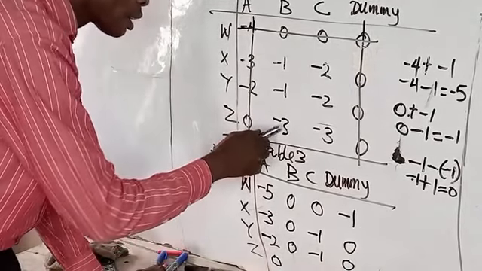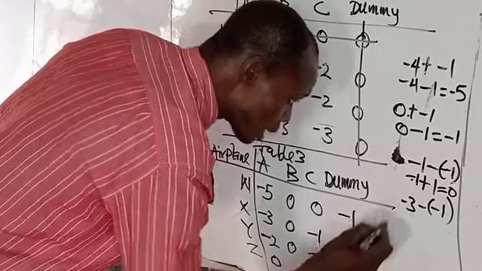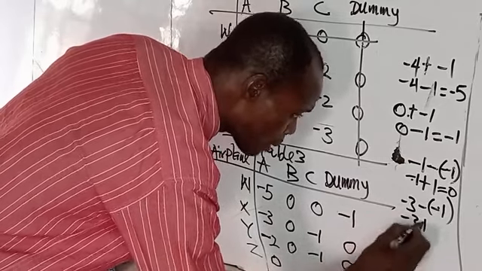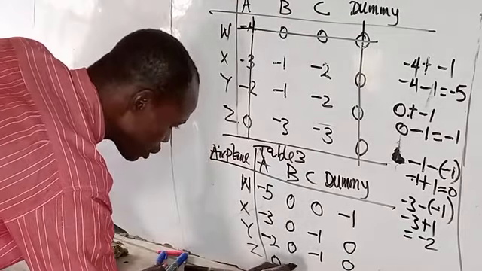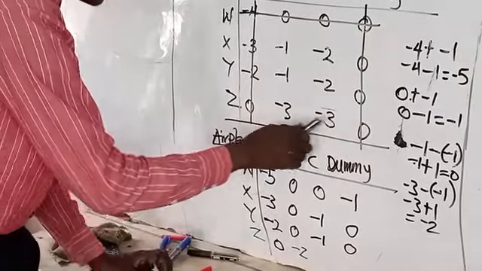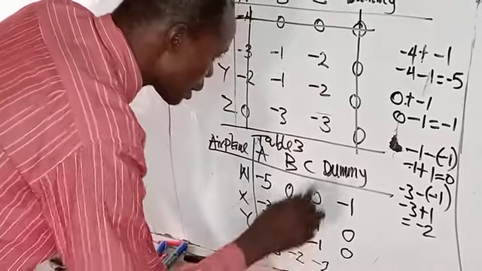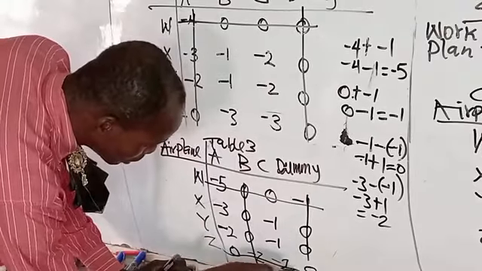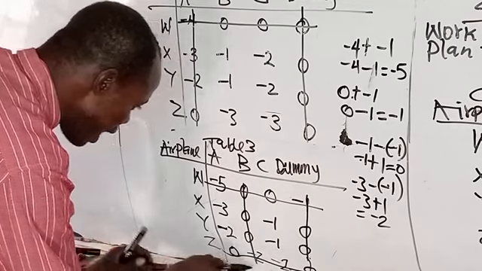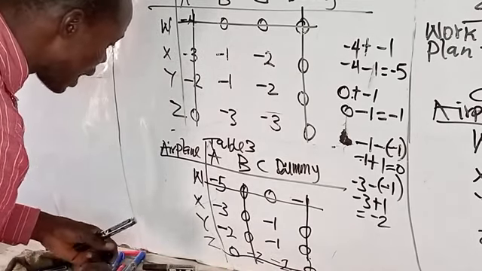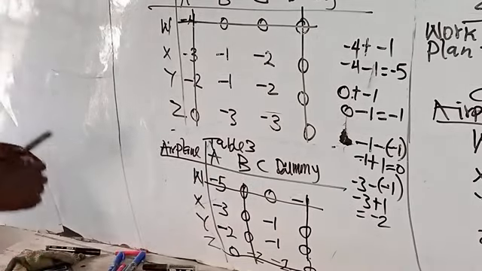Minus 3 minus 1, that is what I mean. It will be minus 3 minus, minus and minus become plus, so minus 3 plus 1, which is minus 2. So this will be minus 2. Minus 3 minus 1 also will be minus 2. Then, since a single line crosses it, now I said we have 4 lines and 4 assignments, so we can make our assignment of airplanes to cargo assignments.